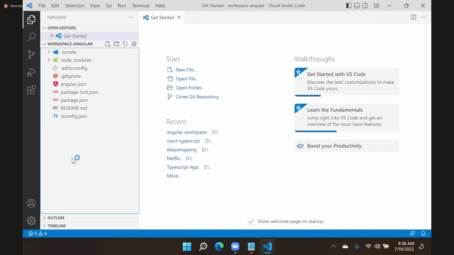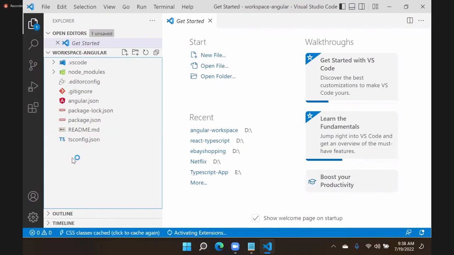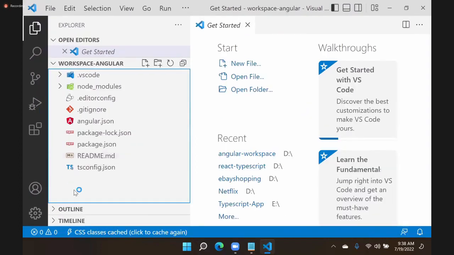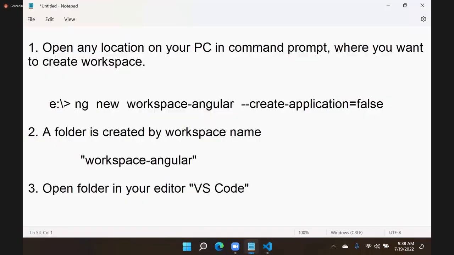And in this Angular workspace, already some files are generated for you. And generally every web developer knows these files, very common in all web applications actually. And you also know some files from here. You see what are the files available here. Let's check the file system.